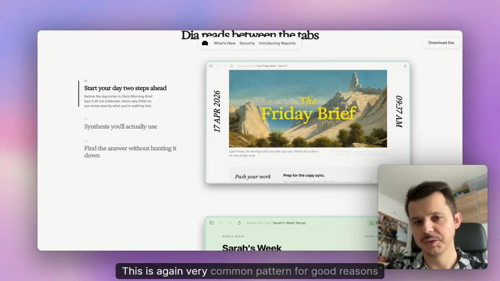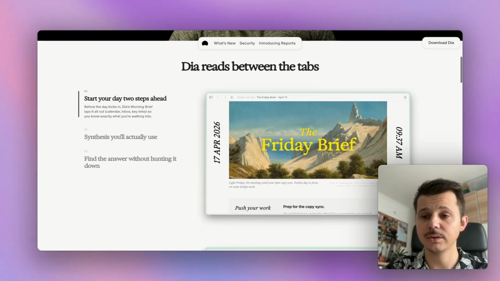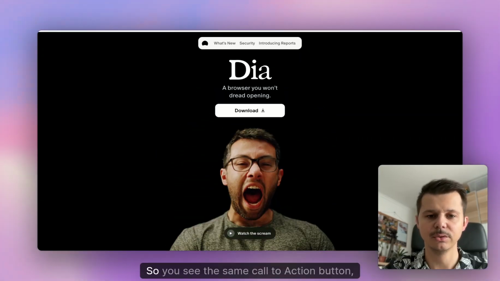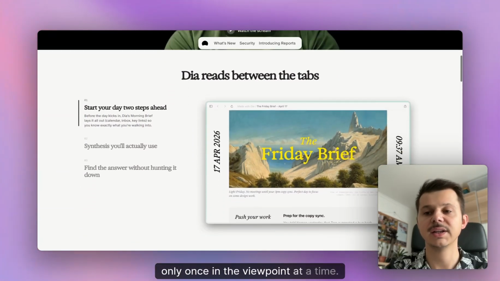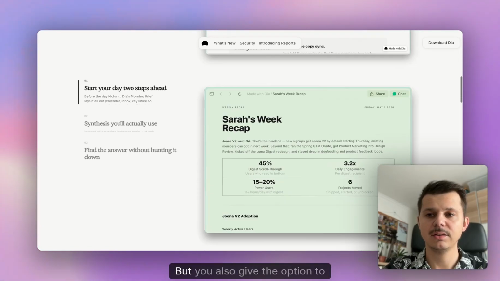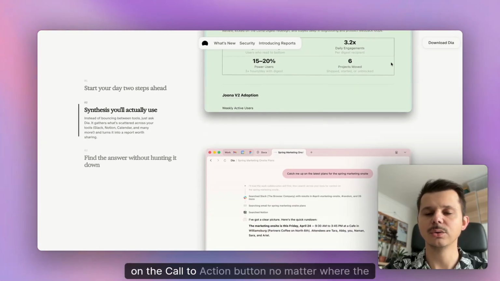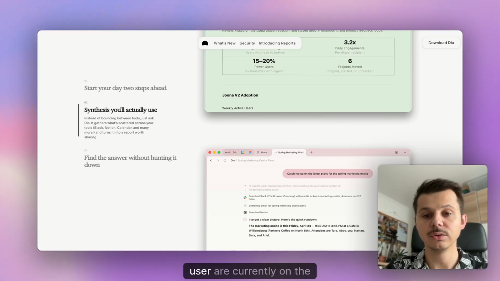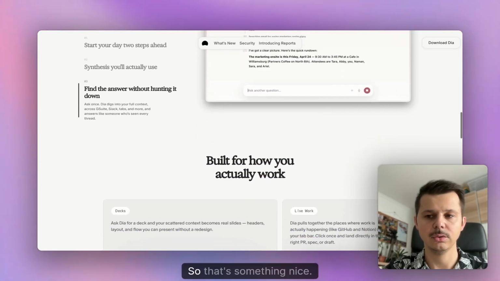This is again a very common pattern for good reasons, because it avoids being repetitive and being boring. So you see the same call to action button only once in the viewport at a time. But you also give the option to click on the call to action button no matter where the user is currently on the website. So that's something nice.